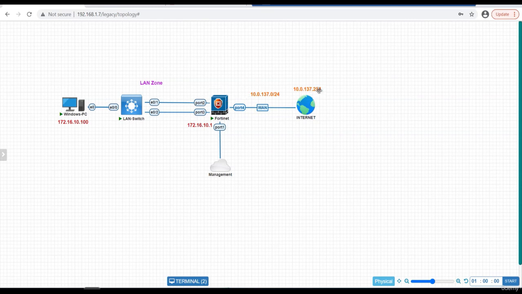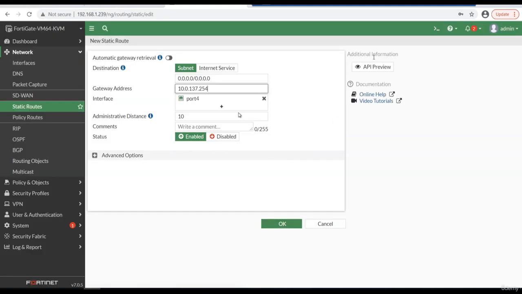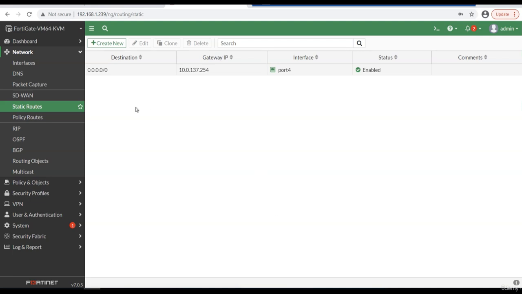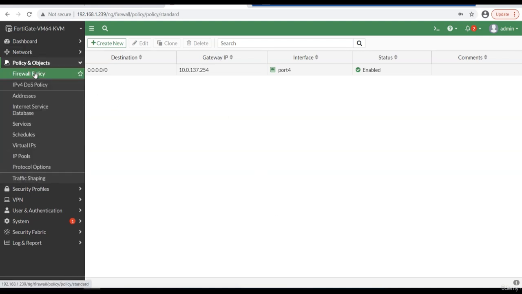Once traffic reaches there, it gets NATed and goes to the internet. As soon as I put this IP, it automatically takes the WAN interface. Okay, we have created a route, and then let me come here to firewall policy.